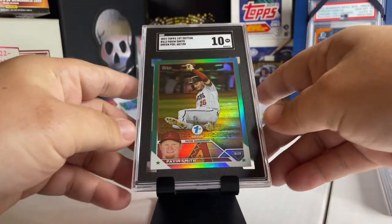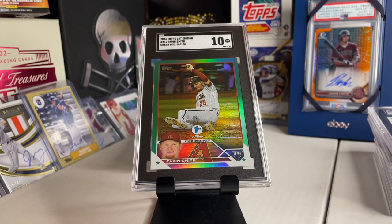Oh, here we go. Pavin Smith. Now, I'm a Diamondbacks fan, so that's why I got this card graded. Not only that, but I could see the centering on this thing was just phenomenal. So even though the foils are really hard to grade, I literally have not gotten a 10 back of a foil card, I don't think yet. I don't think I have. I think this is the first 10 I've actually gotten back in a foil card.